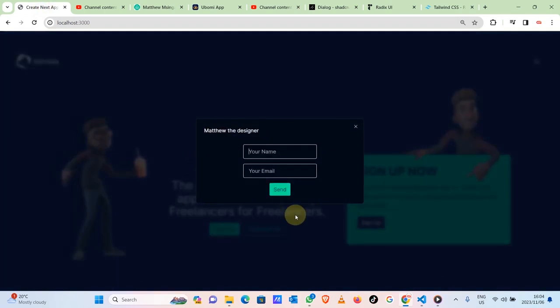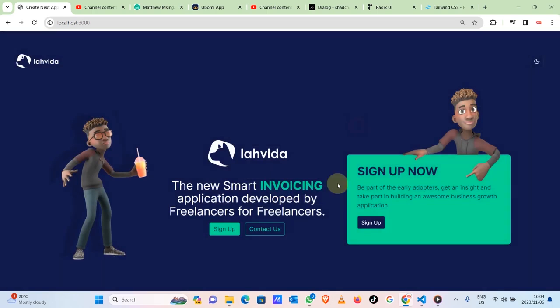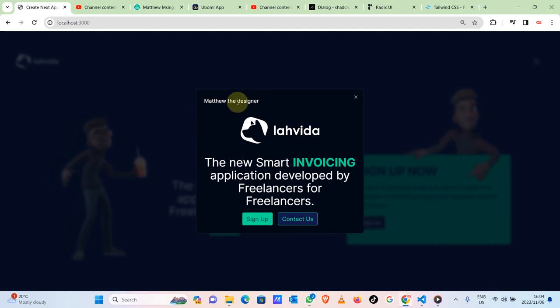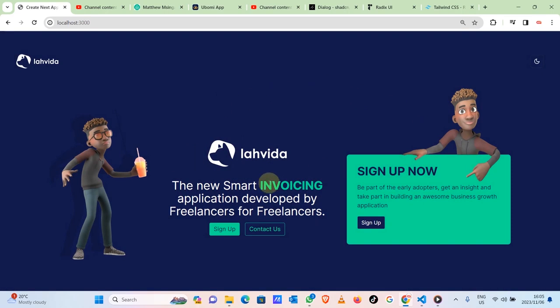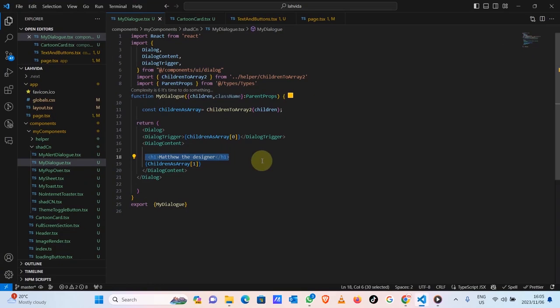This is that dialog. As you can see, it has got the name Matthew the designer and some component. Okay, let's just check here. What I did, I took this component as big as it is and I shoved and I pushed it inside that dialog as a template. Now this is what I got. As you can see, the same dialog. Okay, when I want to modify anything that is in that dialog, I do that in one place and one place only, as you can see here.